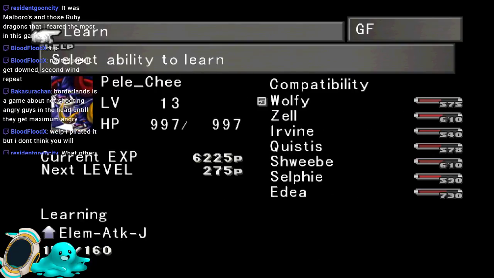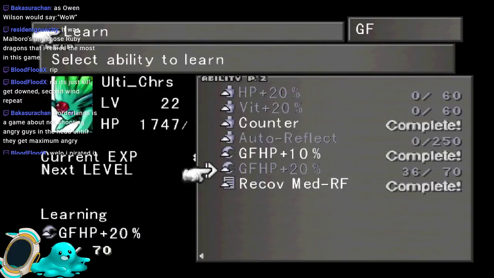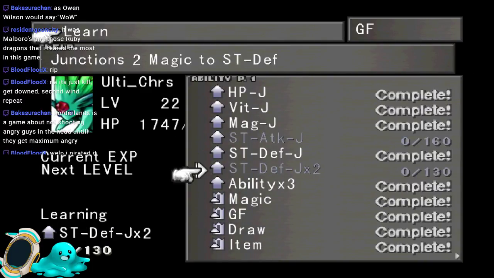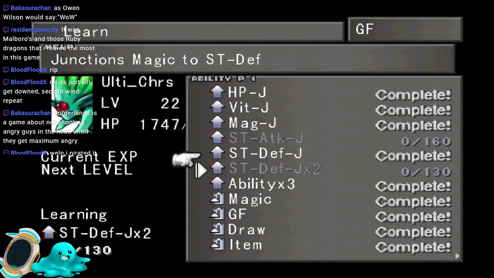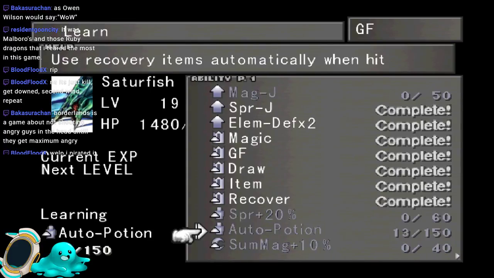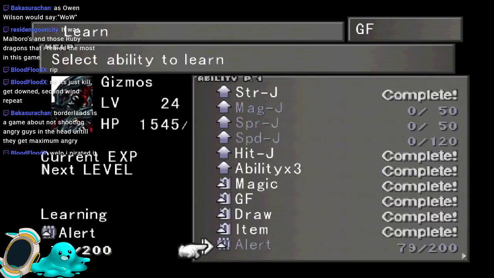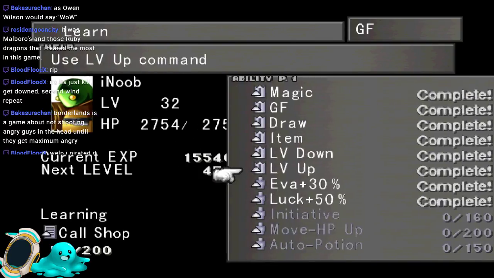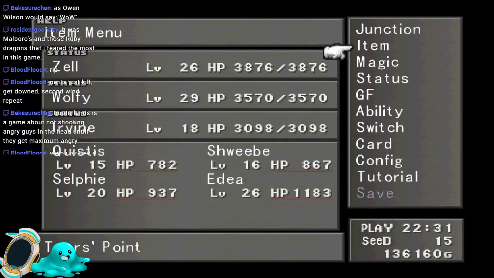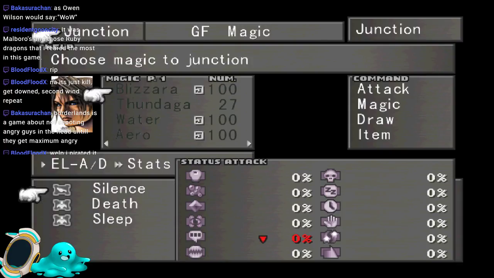So we've got Siren, we've got Ultima Chris. And we've got... We've got Siren and we've got... So actually, only two people will have status defense. Fine. Status defense.